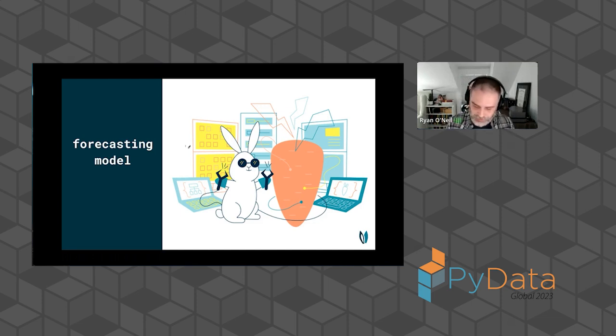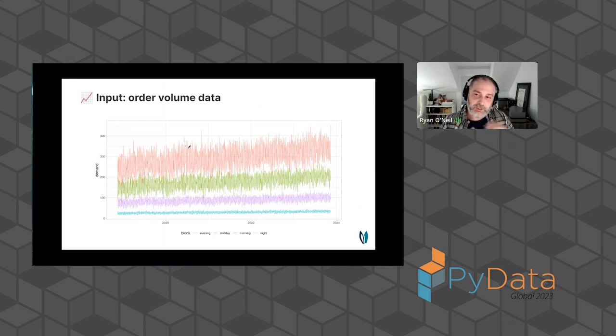So first, let's look at our forecasting model. I have generated synthetic data, which you can find in the GitHub under forecastinput.json. It is data that I think is representative of what we see in on-demand delivery. This is daily data broken out by mealtime, and mealtime is essentially morning, midday, evening, and night, 4-hour blocks. Again, I've generated this data, so I know exactly what it is, but it's very spiky over the course of the week. Monday and Tuesday are different from Saturday and Sunday, and it's very different by mealtime.